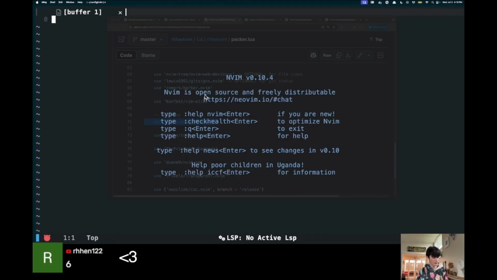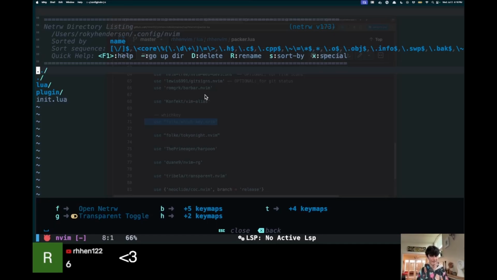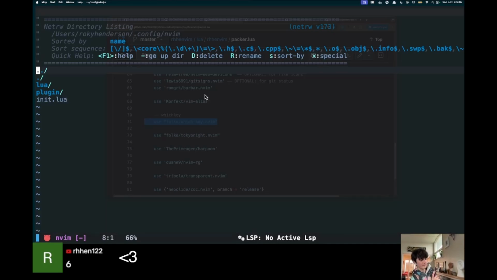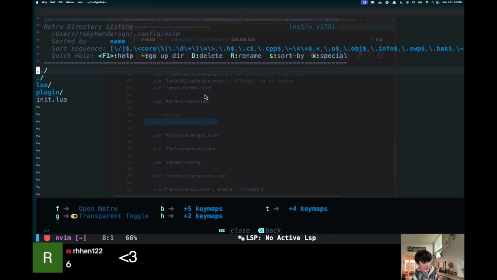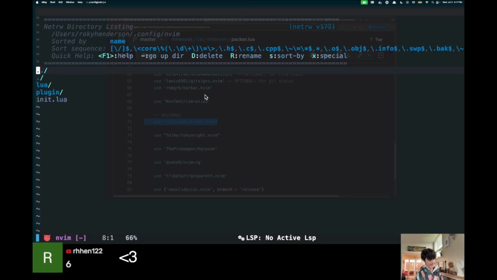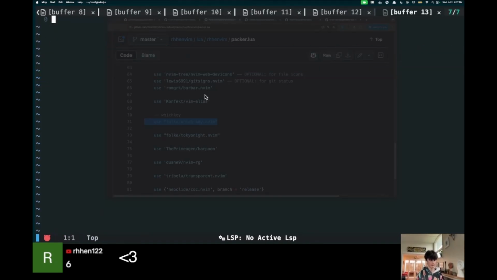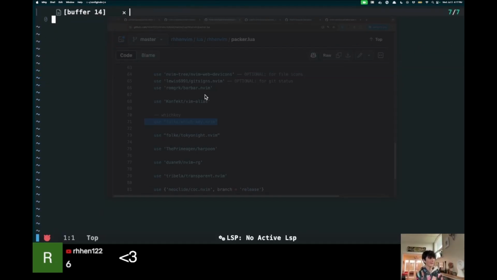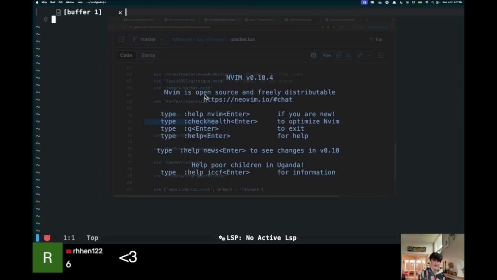Now which key won't always show up, but if we haven't put in a key after a certain amount of time, which key will show up, which is beautiful. So it won't just flash randomly. See, I just did space F, never flashed. Come here. Ooh, and it immediately grabs all of your remaps straight from it. I can create as many new tabs as I want and close as many new tabs as I want, and we have a truly beautiful NeoVim setup that could have some more tweaking.